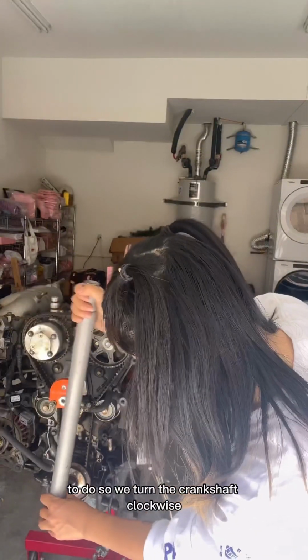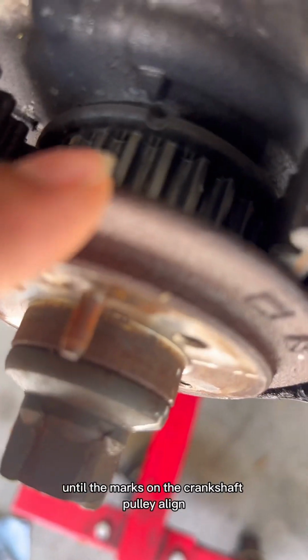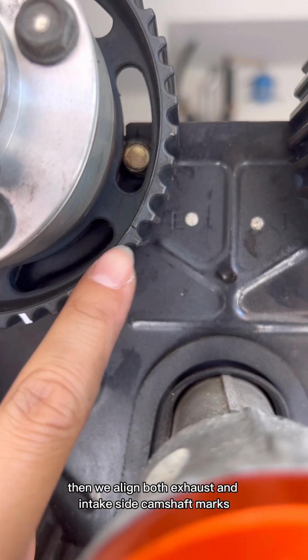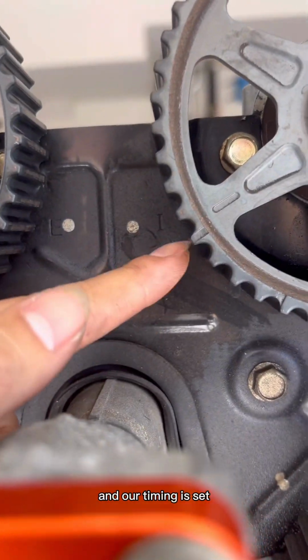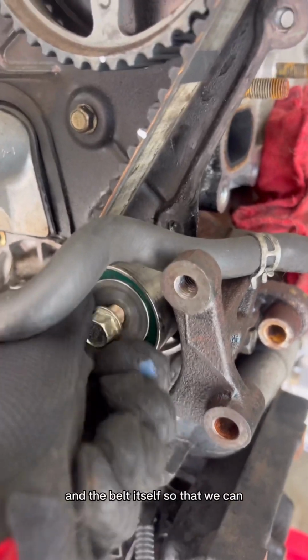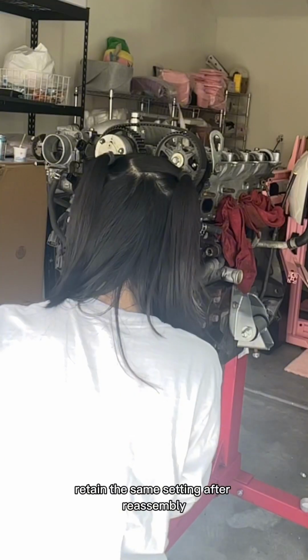Before taking off the belt, we need to make sure it's at the factory correct timing location. To do so, we turn the crankshaft clockwise until the marks on the crankshaft pulley align. That's when cylinder 1 is at the top dead center. Then we align both exhaust and intake side camshaft marks and our timing is set. Now we can safely remove the belt tensioners, the crank bolt, and the belt itself so that we can retain the same setting after reassembly.